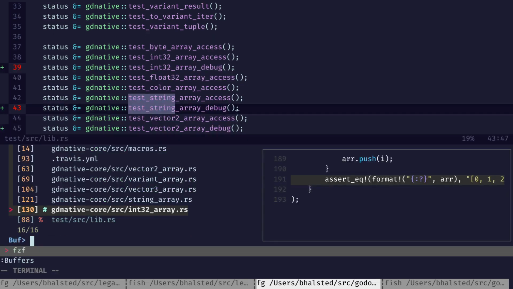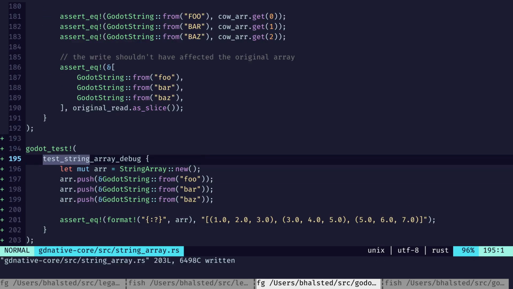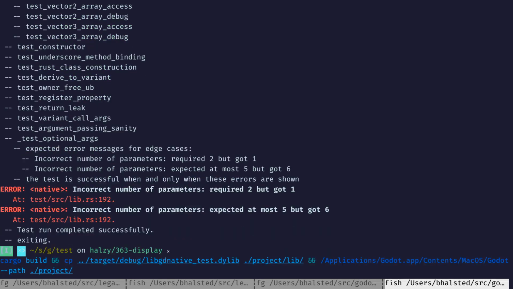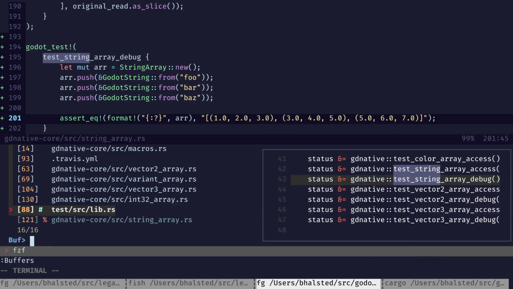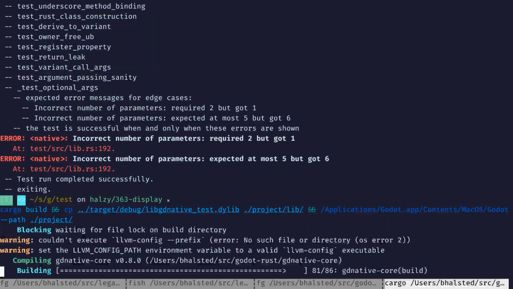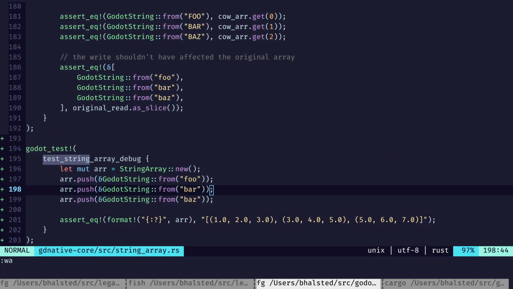I think we did that one, we just didn't hook it up yet. Okay. Oh, did I save them all? Right, all. There we go. That's string array. Oh, float 32 array.